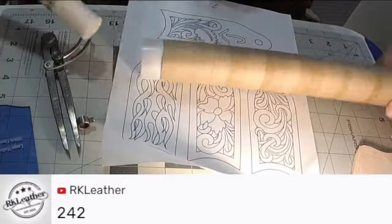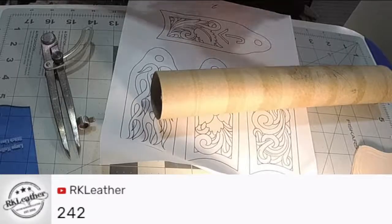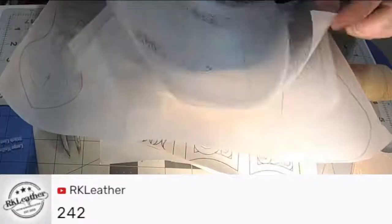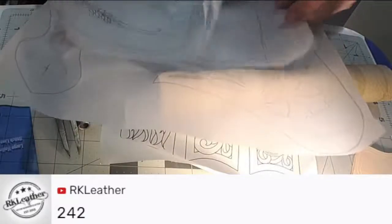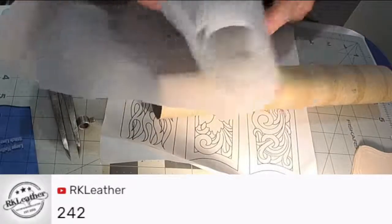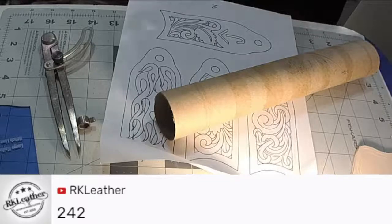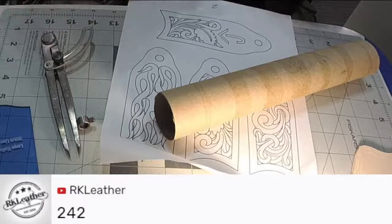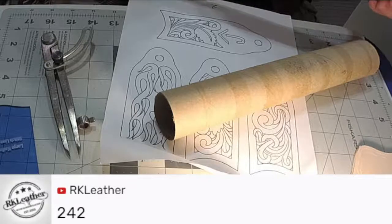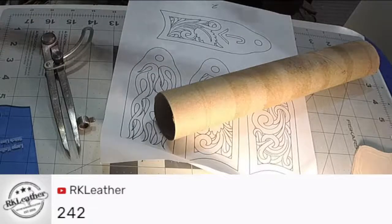And while I was working, I realized I still have some of my tracing paper, which I haven't pulled out, but it looks like that's for my chaps. And those are for, okay, very cool. These are for some of my old trays. And that's for the chaps. So that's cool. But what I'm going to do is cut a piece of this paper off here. And I haven't even opened this thing. Sorry, you guys can't really see what I'm playing with. Oh, wait. Yes, I have. There's more than one roll. I thought there was.